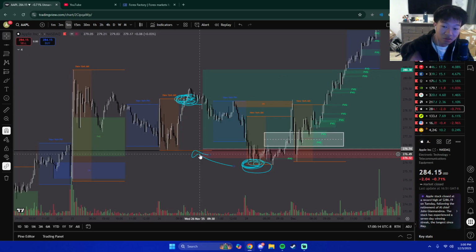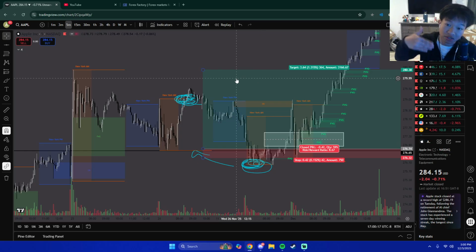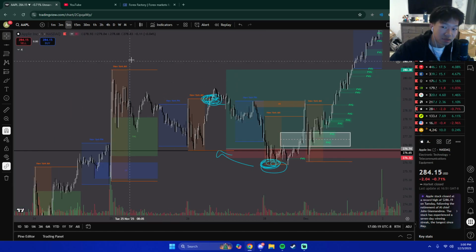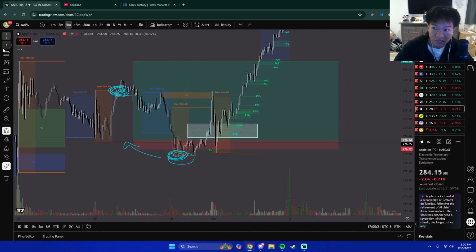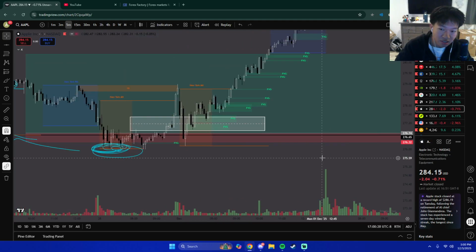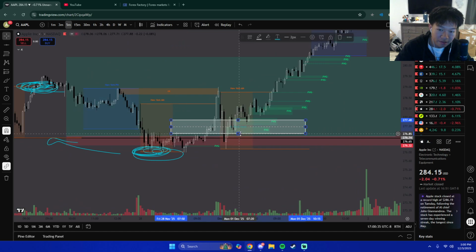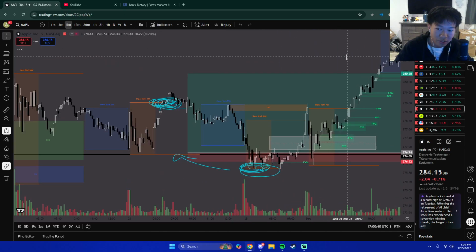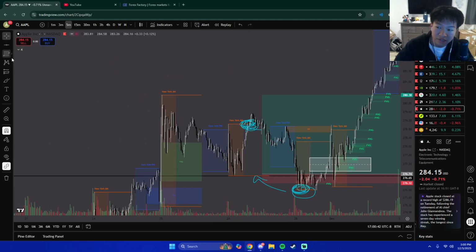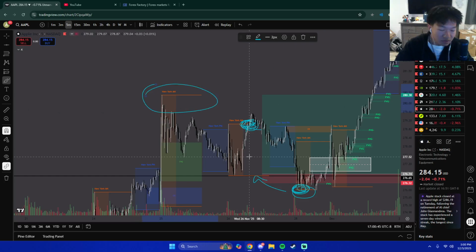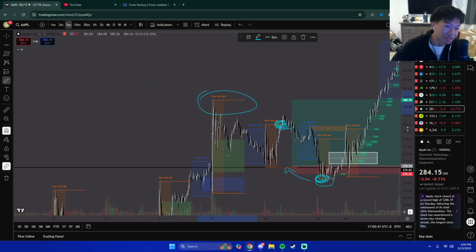So every time a low gets swept, you want to target the high. If a high gets swept, you want to target the low of the previous day. So literally played out perfectly. We swept this low right here, we were consolidating, and then boom, we had a fair value gap. I actually got in off this inverse right here. We inversed this fair value gap in this white, and that was my entry. So it was around right here. This is where I entered, and then boom, we rode it all the way up to our high of day right here. It's literally just magnets, guys.